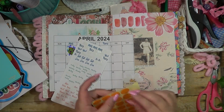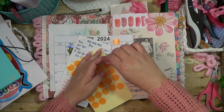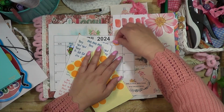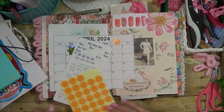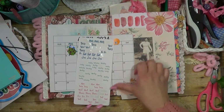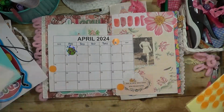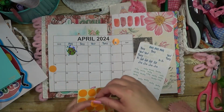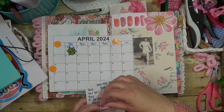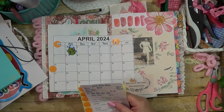I'll spend a good part of the day on it, and I have to make myself stop, because this Friday is very small, so that's why I'm going to put that orange sticker on there. I don't want people asking, why is that orange? Is there a significant reason? I'm just going to put some orange polka dots throughout this, just to show that it didn't mean anything. I'll put one on Sunday too. Everybody's like, why is there an orange dot? But that's the reason, my days of the week didn't cover that Friday up.